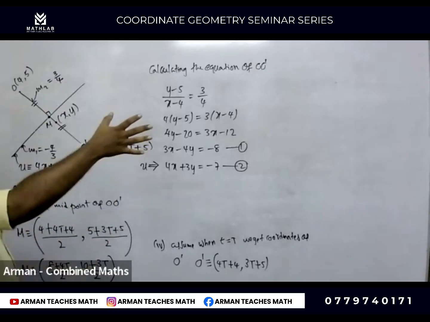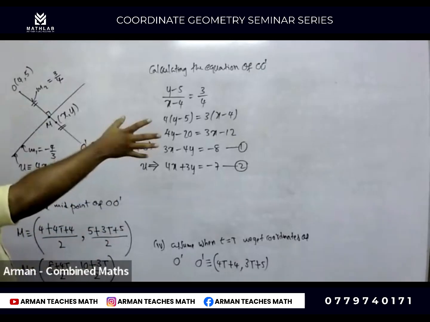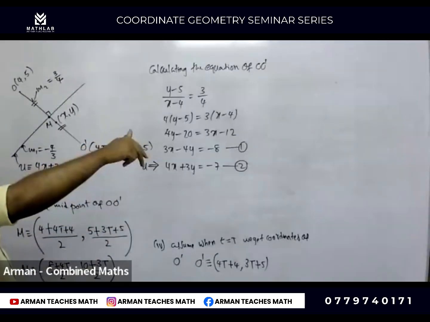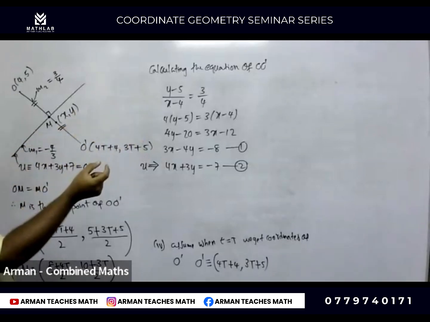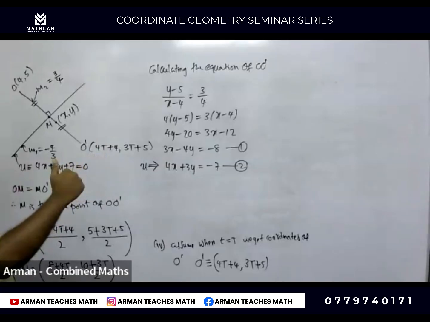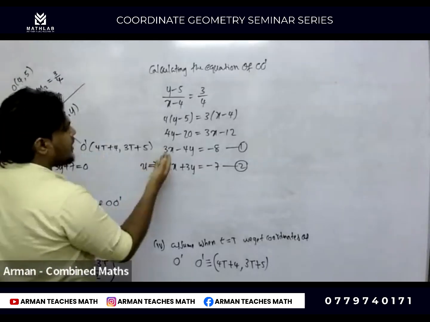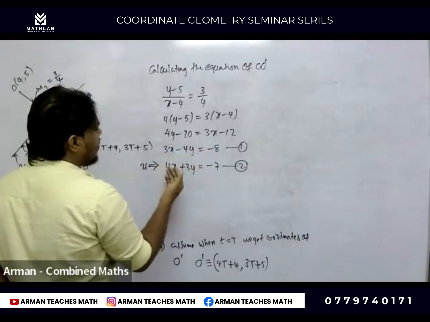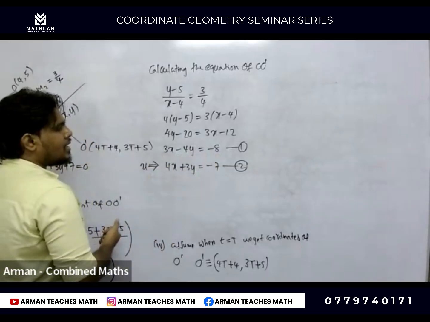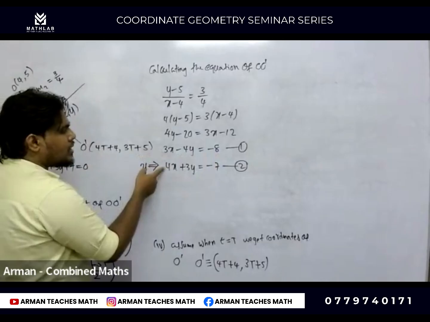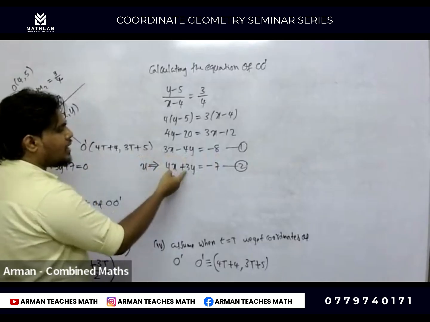If you solve the equations of non-parallel straight line segments like simultaneous equations, the solutions you get are going to be the xy coordinates of the intersection point. Then go. This is 3x minus 4y equals minus 8, and 4x plus 3y equals minus 7. So I can see by multiplying this one by 3 and this one by 4, and then if you add it, y is cancelling out.